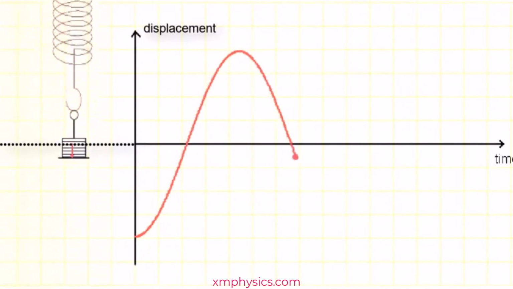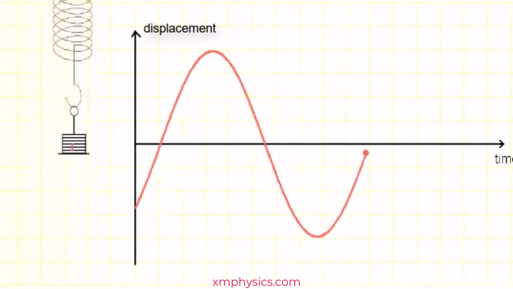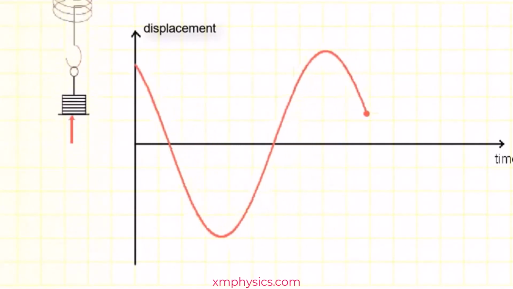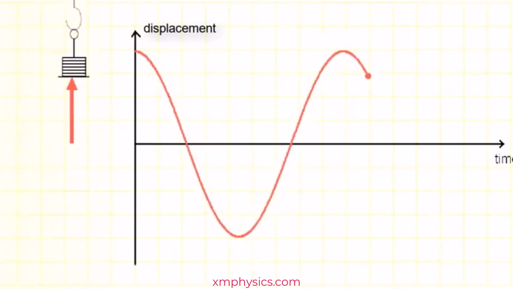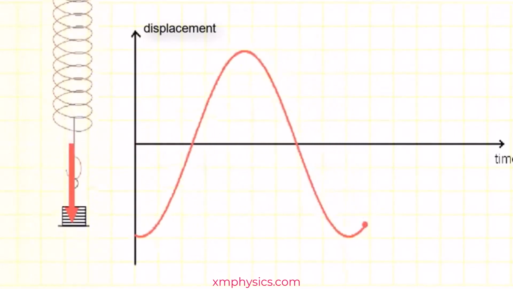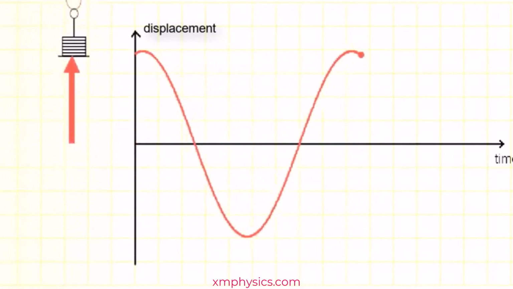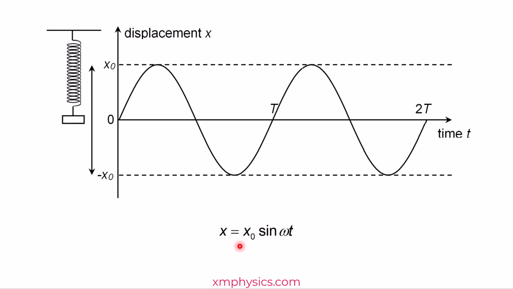If we plot on the graph how the displacement x varies with time t, we get a very beautiful sinusoidal graph. If I ask you for a mathematical expression for how the displacement x varies with time t, what would it be? I would say x equals x naught sine omega t. And you'll say, why sine? Well, I start my graph from when the oscillation is at its equilibrium position and going up, and that's why I see a sinusoidal function.